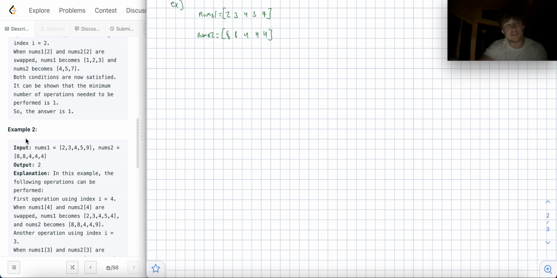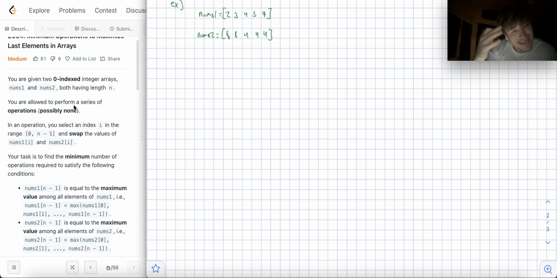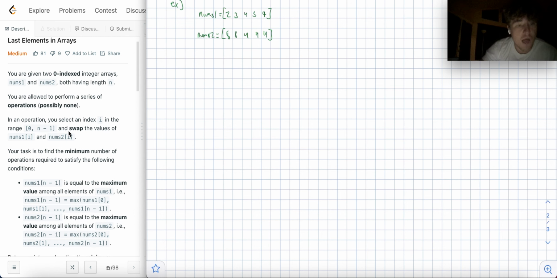Now, what it means by swapping at i, that means you can swap at the same vertical index, right? So if I draw a vertical line here, I can swap this 3 and this 8, resulting in more or less the same array, but with these two elements swapped.